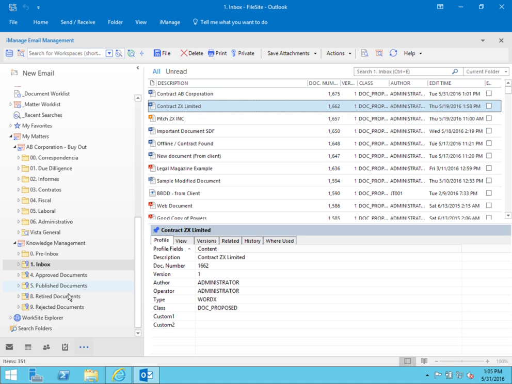Obviously, the good thing about using iManage is that all of the security and all of the audit is pure standard iManage. So we can have different access for different people depending on the different tasks that they're doing.